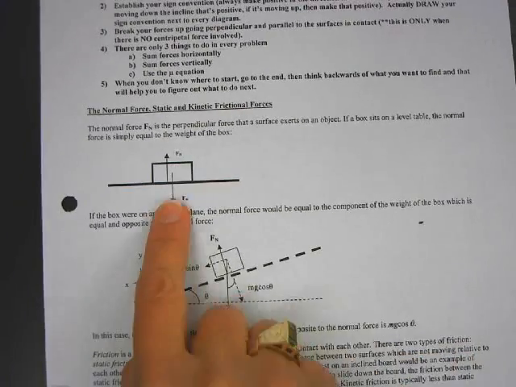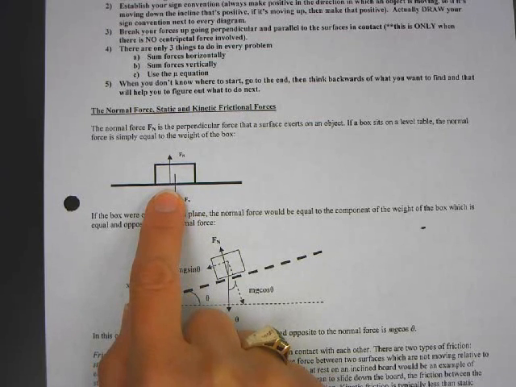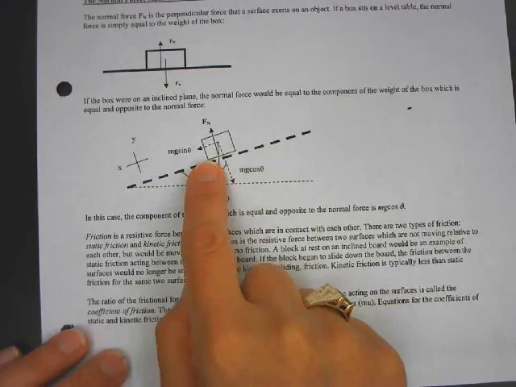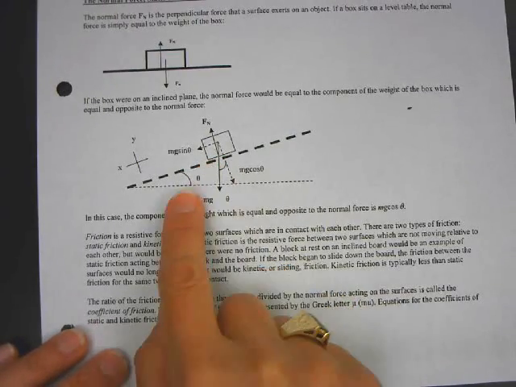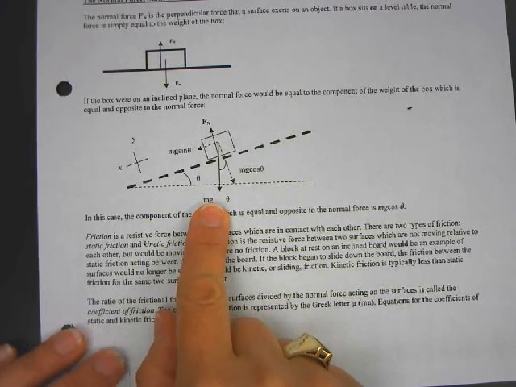So before, when we had a flat surface and the weight acted down, the normal force acted perpendicular to surfaces in contact. But on an incline, again, the normal force is going to be perpendicular, so you never want to memorize that the normal force is equal and opposite the weight, because that's not so. All right, so let's start some of the homework problems together.